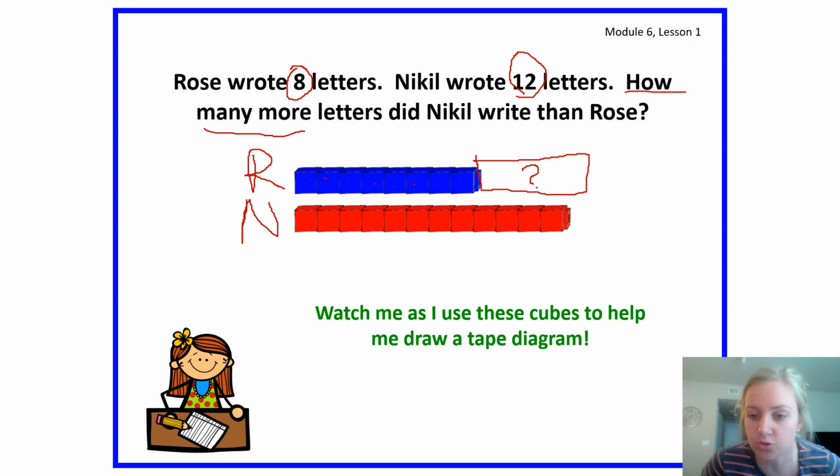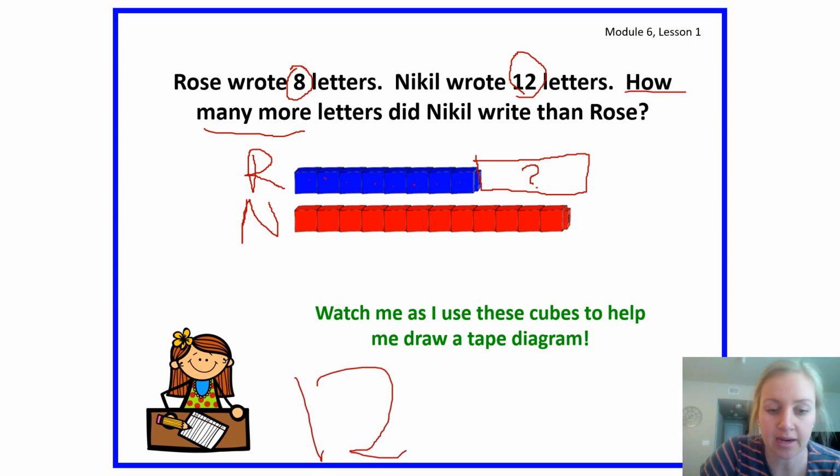Nikhil had 12. 12 is a bigger number than 8. We all know that 12 is bigger than 8. We want to know how much bigger it is than 8. So what's a minus problem I could write starting with 12 that would tell me the missing number that you see in that box that I drew? Think, think, think. What's the subtraction problem I could write? Get ready. Yes, 12 minus 8 equals mystery box.